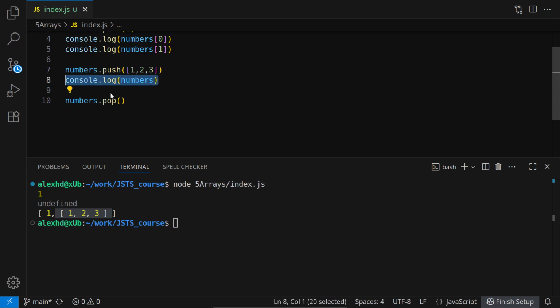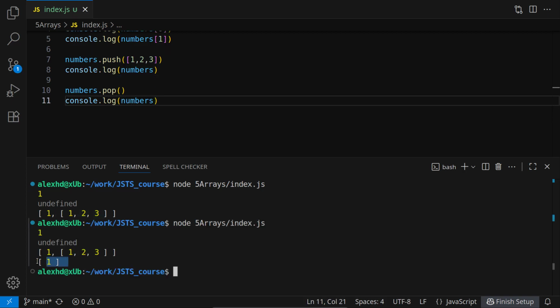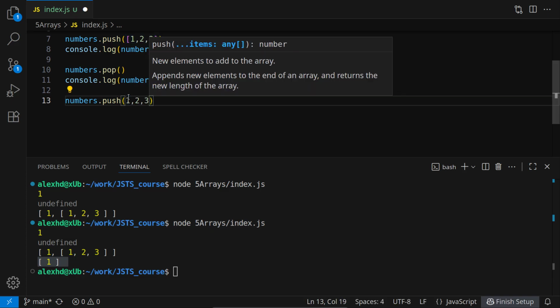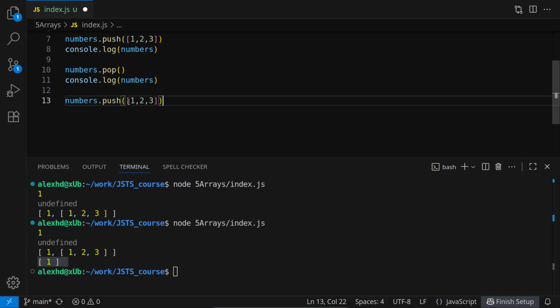Let's print the array again, and this time we are at 1. That's great. And let's now push our numbers again like this. Of course I can simply add these numbers like this and everything will be alright, but let's learn also about the spread operator. This spread operator will transform an array or a collection of elements.